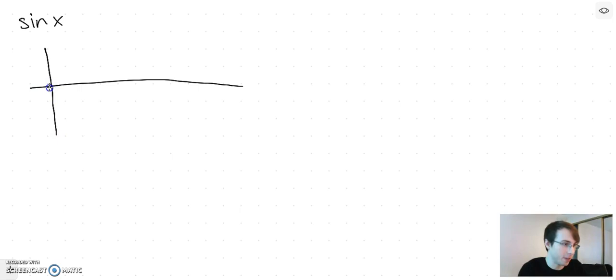Let's talk about horizontal modifications to trig functions now. So we've been talking about vertical modifications like equilibrium and amplitude, but what about horizontal modifications? What about stretches or shrinks of the horizontal nature? Well, let's get our graph of sine x to start off with. Sine x, remember that's just like an infinite squiggly.